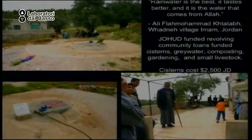And JOHUD, another NGO, they are very smart when they work with communities. They try to find the community leader and see if they are interested in a tank. And if they are, they build a tank with them. And then they spread the word to the rest of the community.